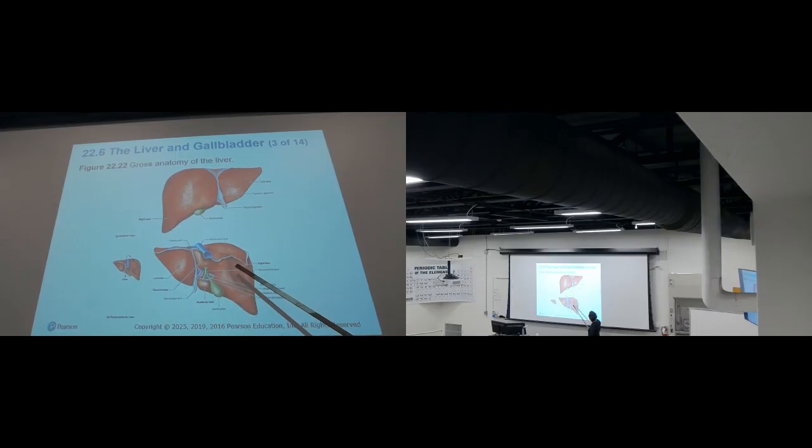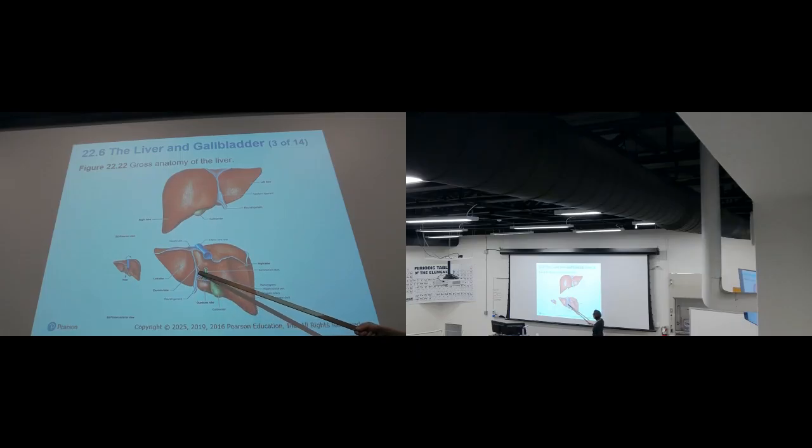Now we have minor lobes that are called the caudate, that is by the inferior vena cava. And then we have the quadrate that is located between the round ligament and the gallbladder. Quadrate because it looks like a square. And now, this part just anterior to the quadrate lobe is called the portal hepatis. This is basically the hilum of the liver. That's where blood vessels come in and out, and then, of course, we have these ducts for the bile.